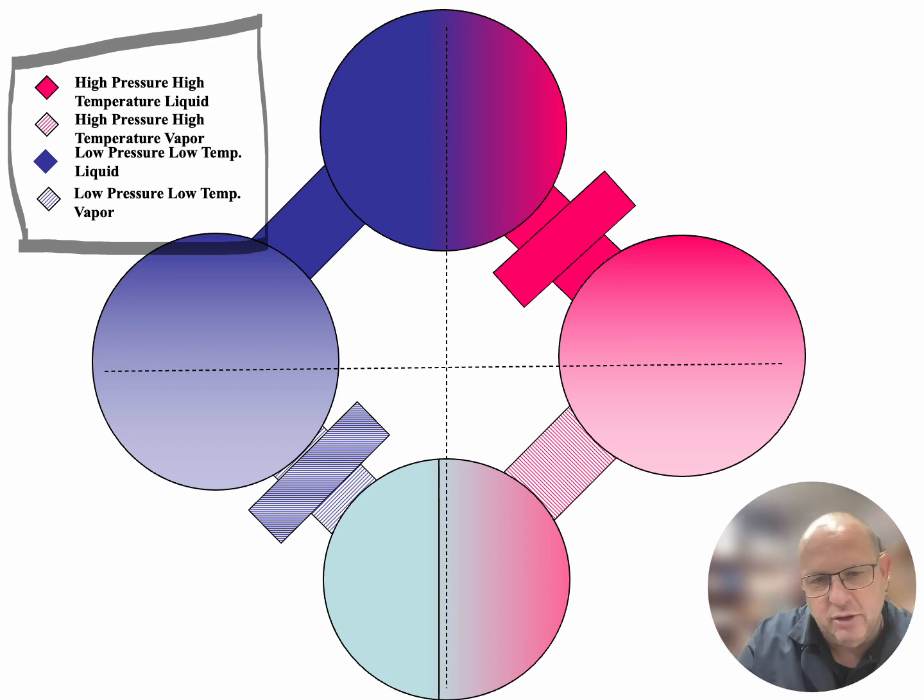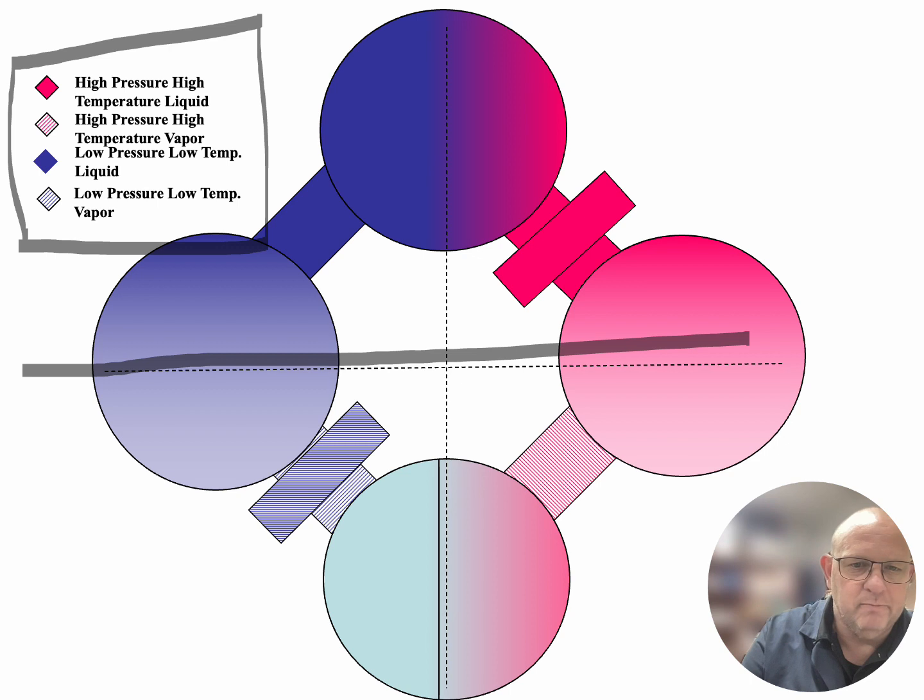Another thing that I would like you to draw on it is these dividing lines right here. We have two dividing lines. One's going to be towards the top of the diagram, splitting it right down the middle, and the other portion of it's going to be on the horizontal axis right here. Now let me discuss a little bit about this horizontal axis that we're looking at on this refrigeration diagram.